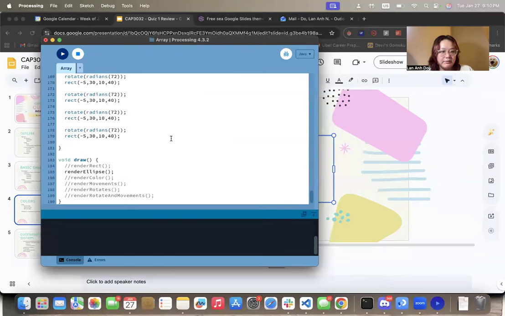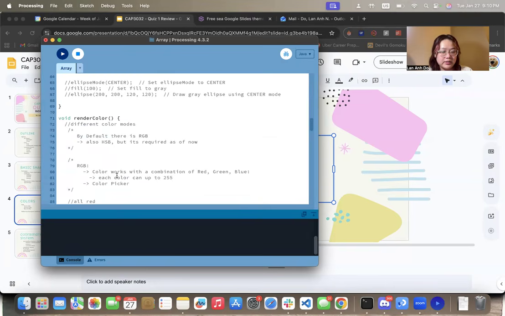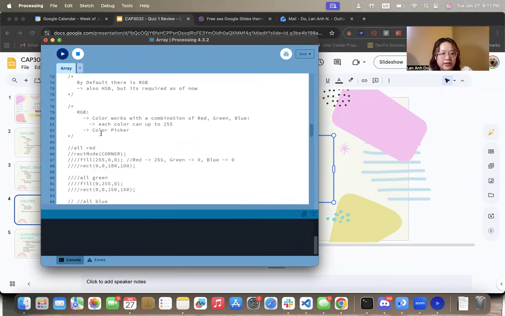So let me give you an example. Right here we have render colors. So for example, if I want full red, I'll set red to the maximum, which is 255, and green and blue to 0.